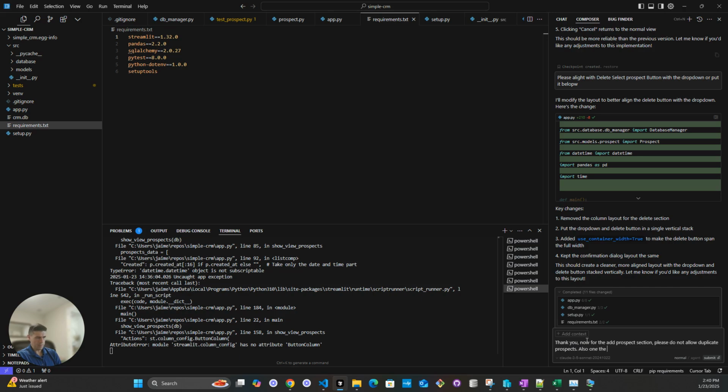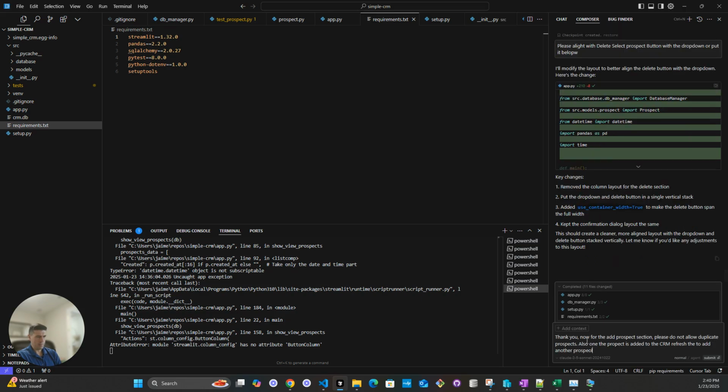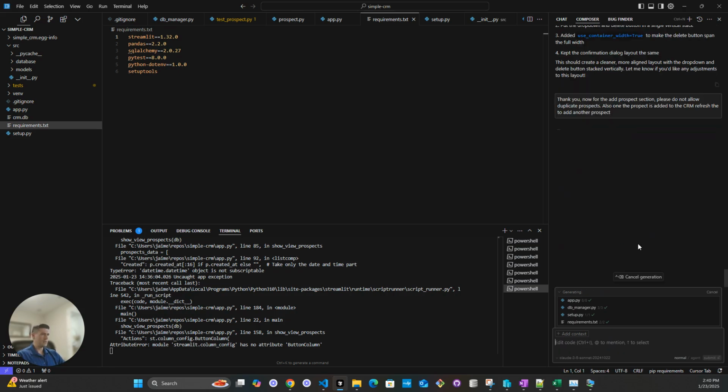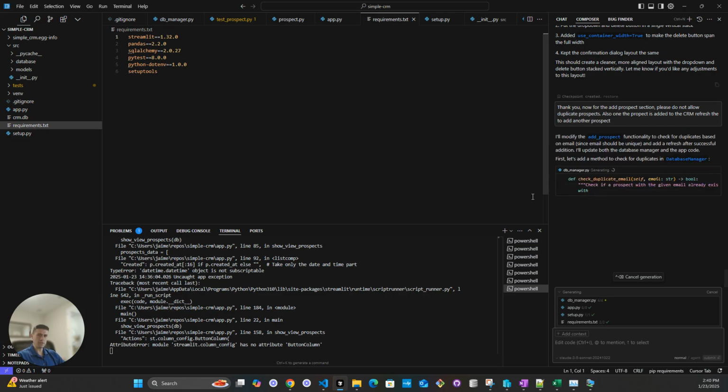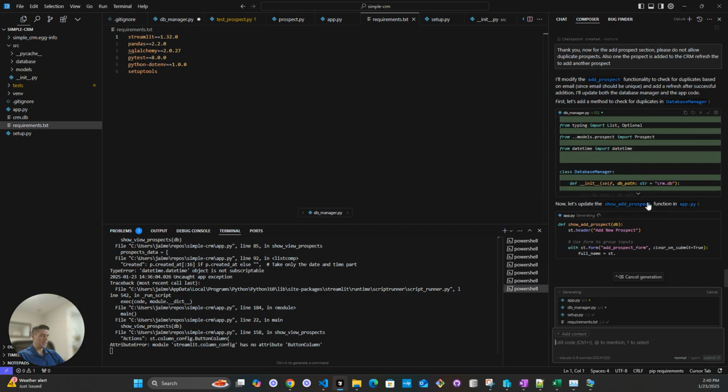Also, once the prospect is added to the CRM, refresh this form to add another prospect. Actually, that's it. I don't want it to get too crazy and I don't want to give it too many instructions because then you'll get confused. Okay.